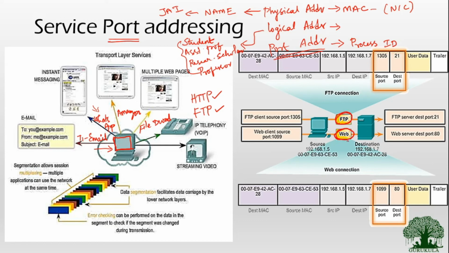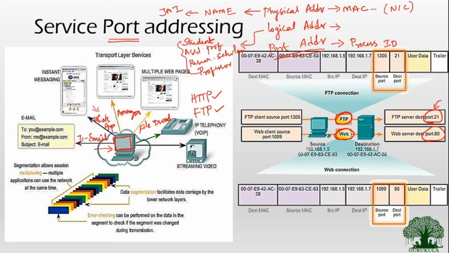It is trying to fetch a website on the internet. As you could see, all the traffic that is generated through this FTP process, that is file transfer protocol, has been assigned a different port address. And the traffic that is generated by the web services has been assigned a different port address. So any information or any packet that is received with this particular port number will be delivered to that particular process. So that is what we call port addressing.